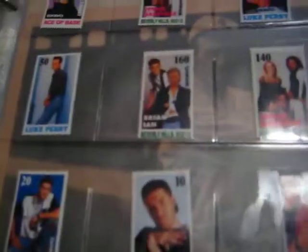I'm at 7 minutes. Here's some stamps, and I'm hoping this will load. These are Bravo stamps or whatever from Germany. There's Snow, John Cicada, Beverly Hills 90210, Luke Perry. I mean, those came in a lot of something. Here's some Tolstoy cigarettes. This is a COMC purchase here. This really awesome gold card.